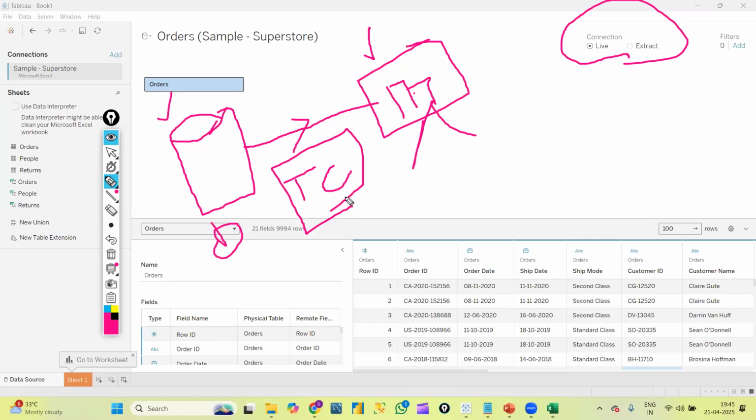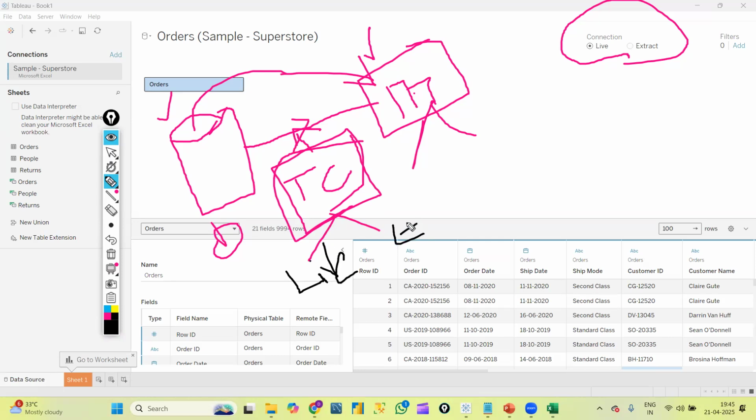Tableau connections help us in between to connect the data from any data source. Basically here we have two types of Tableau connections: one is live connection and the second one is extract connection. That is what you can see here.